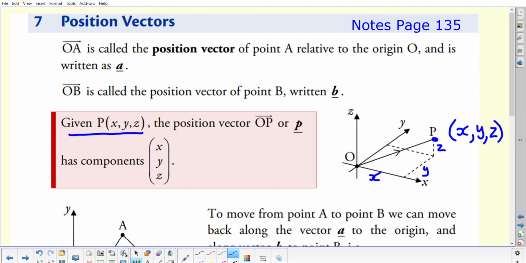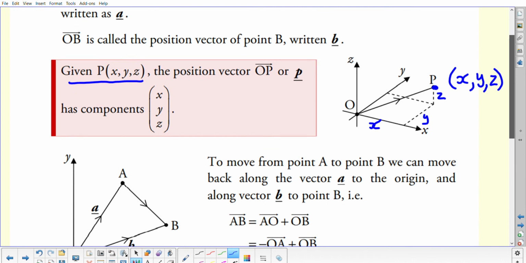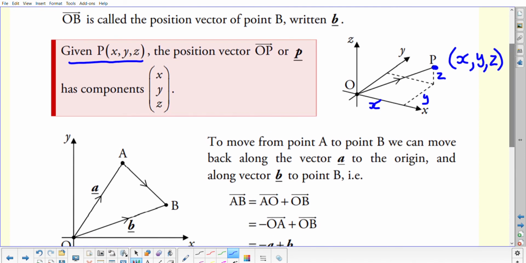The position vector relative to the origin, so to go from O to P, and remember a vector, you're just describing the journey, how you get from the point O to the point P. The coordinates are simply written up and down the way to create your vector x, y and z. And that's referred to as the position vector, and we usually use the lowercase letter of the matching capital letter for it.